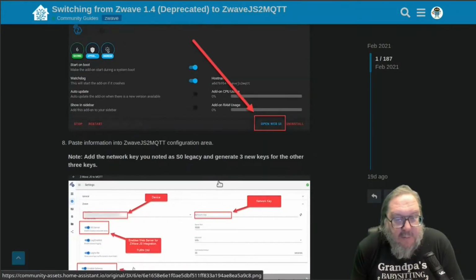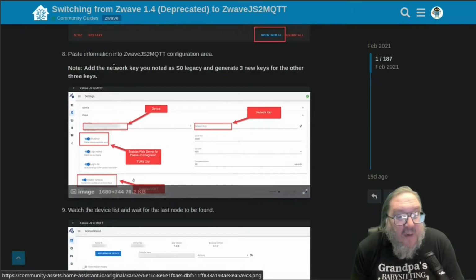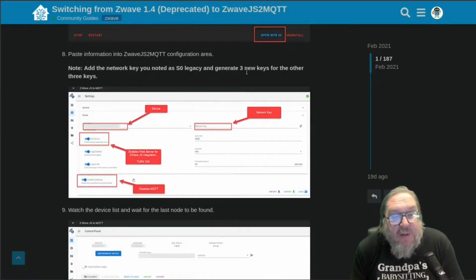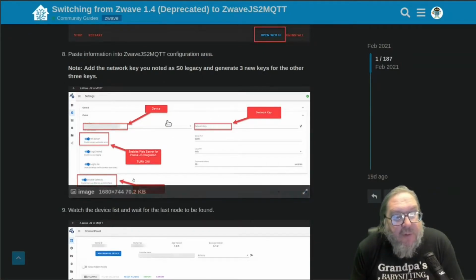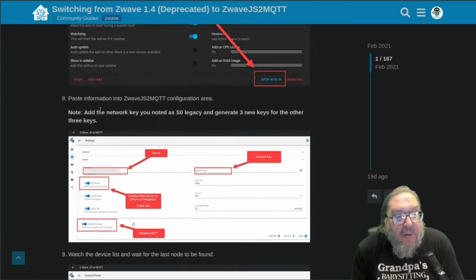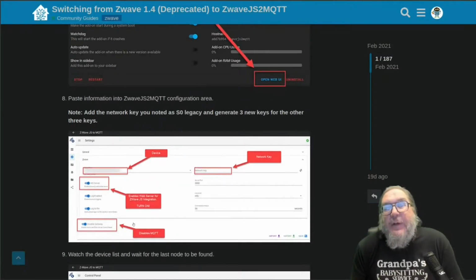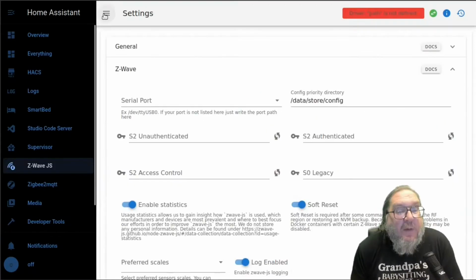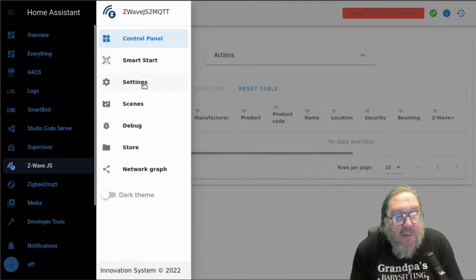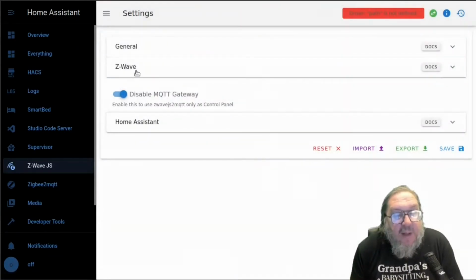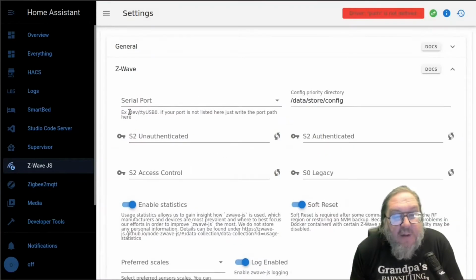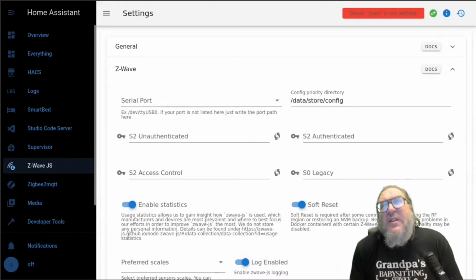Now what? Add network key you noted in S0 legacy. Generate 3 new keys from the other. Okay. So keys. Configuration area. All right. Went to the hamburger menu, and then we switch to settings. And then you go into Z-Wave, and this is the Z-Wave configuration area. And here we have to put in the port.